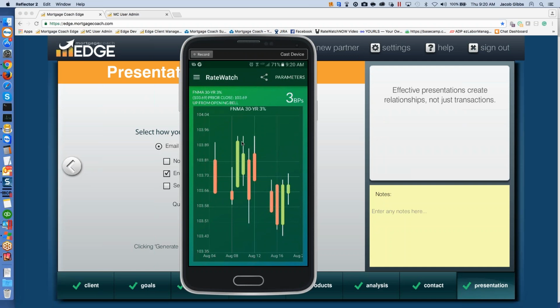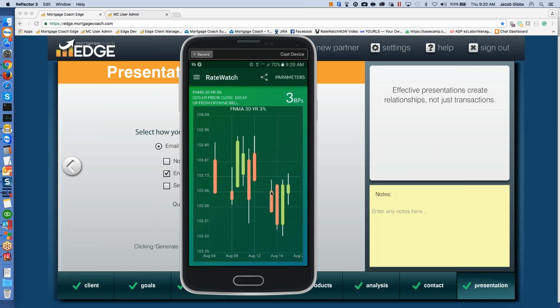If you haven't seen Rate Watch yet, Rate Watch is just your mortgage-backed security monitor, and it's your notification tool. So you're going to get the immediate look when you first log in. You're going to see candlesticks like this, and this just shows you what the market's been doing lately. And you can see we've actually been pretty volatile lately, but we're holding a trading range. We're a little bit below where we were a few days ago, but we're kind of holding a trading range.